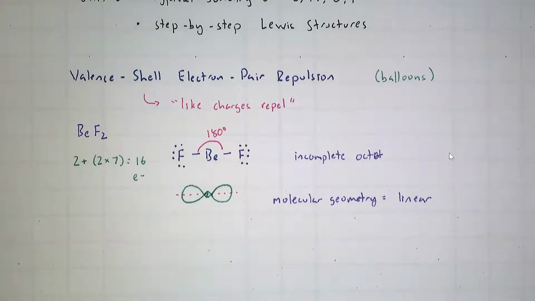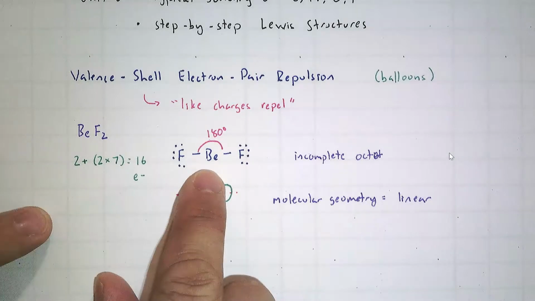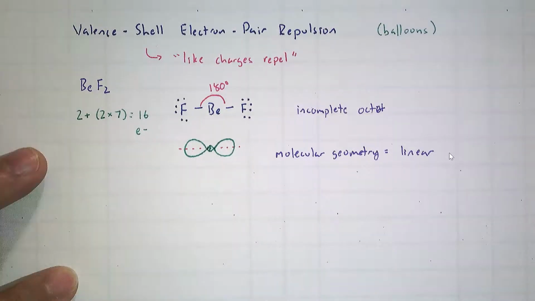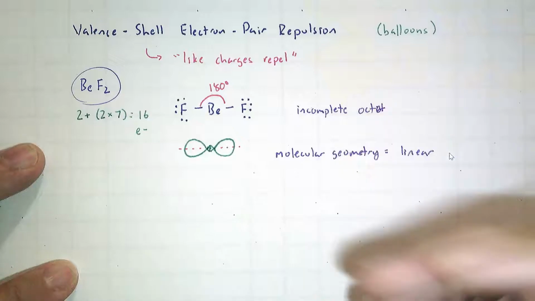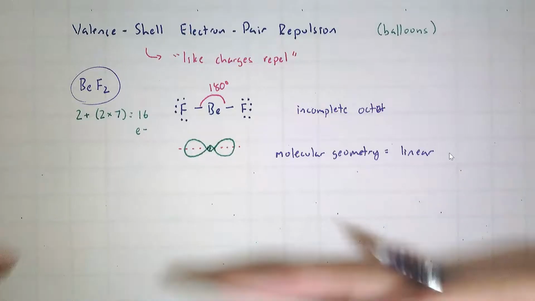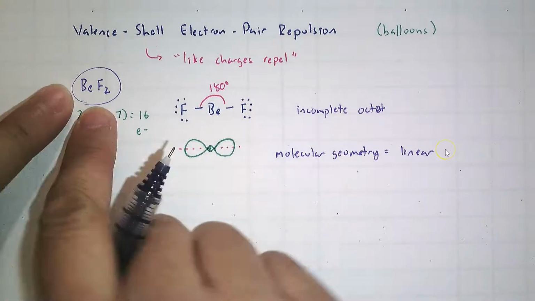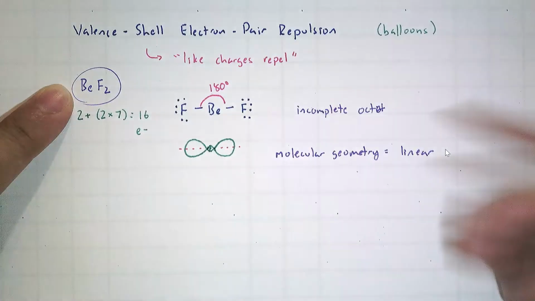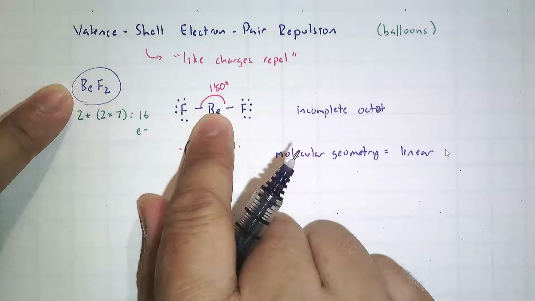Okay. All right, let's move on to maybe a central atom that has 3 bonds. Again, we're going to have an incomplete octet. As we go through these examples in Unit 6 and Unit 7, it might be a good idea to keep a list of chemical formulas and their Lewis structures, and now we can add to that. We could add the molecular geometry, and we could add the bond angle.